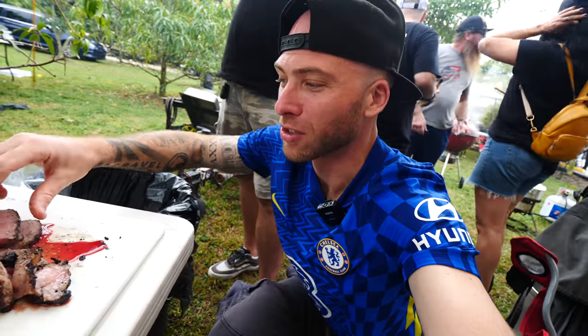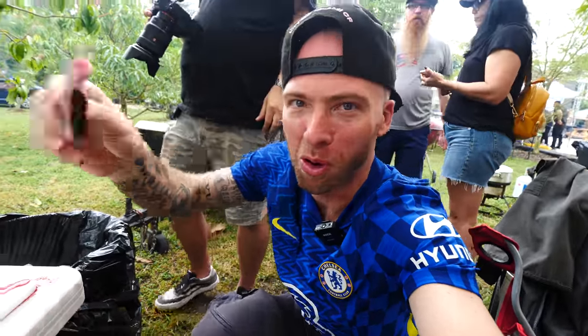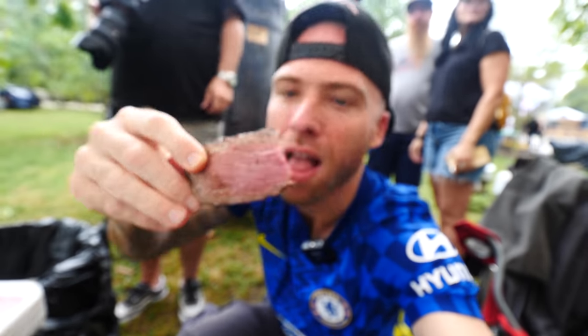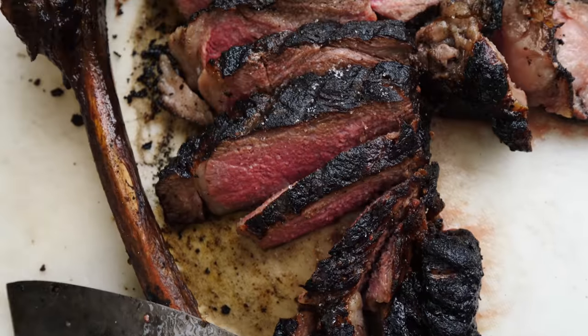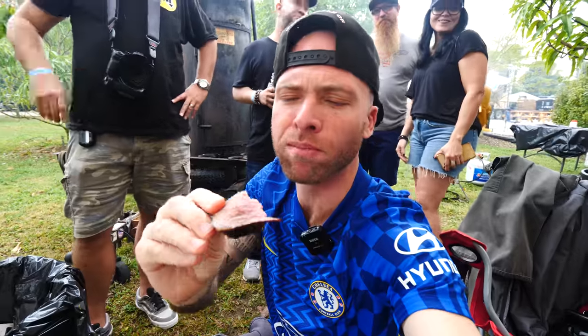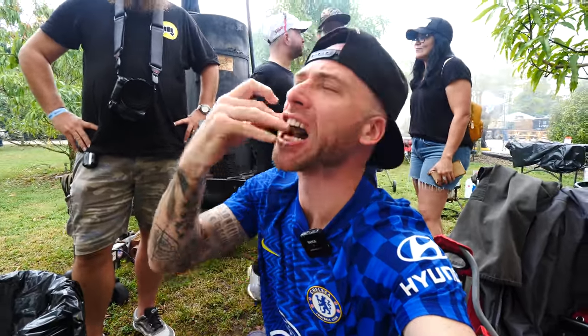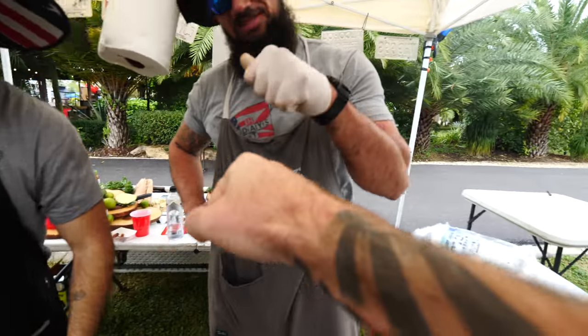Oh, look at this, nice strips. Ooh, still super hot. Oh dude, gotta cut that. Too pretty. Amazing. So juicy, a little red. Salt. The salt right there, bro. Yeah, man. Thank you.